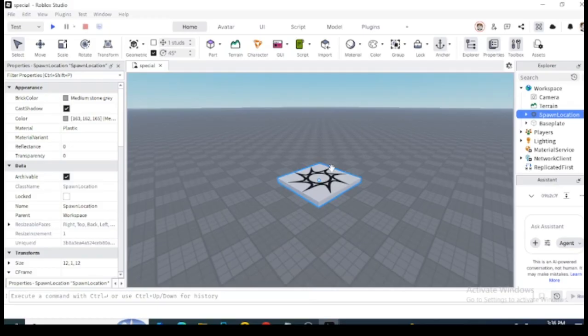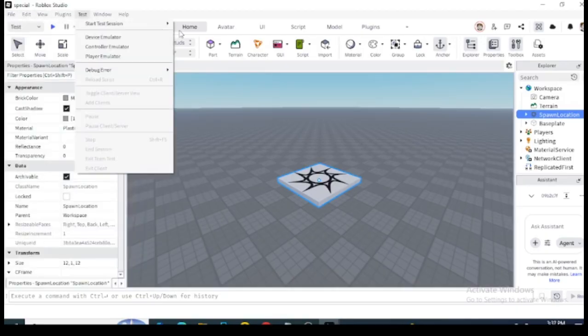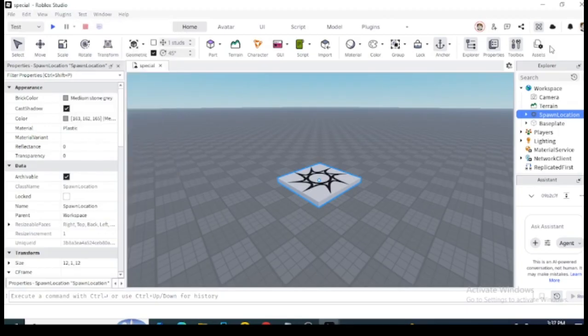So now that you're here, the next thing you want to do is super simple. You want to look for something called assets. Depending on the version you're using, it will appear in different places. You can check under view for assets, you can check files for assets, but for me it's right here, next to my toolbox. I have properties, explorer and then I have assets right here. So just look for yours. This is where mine is.